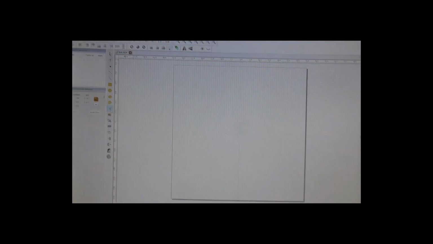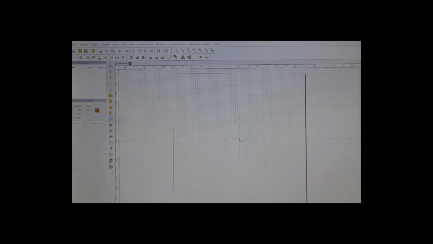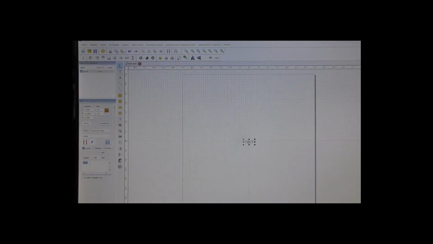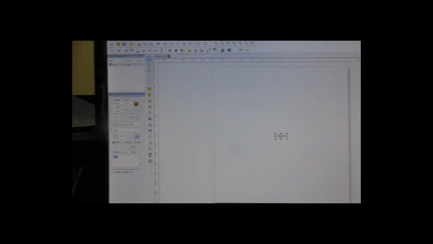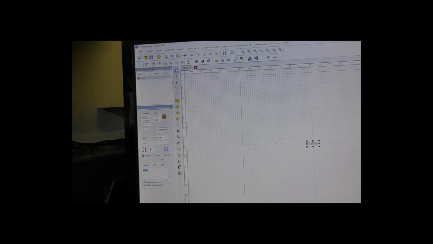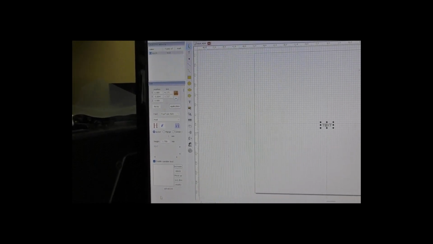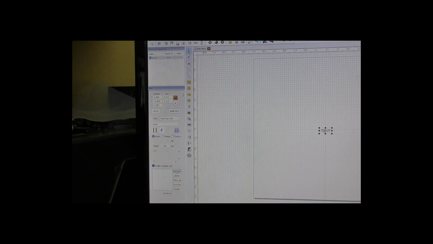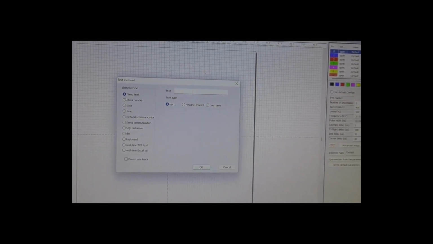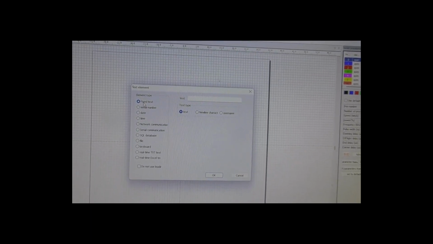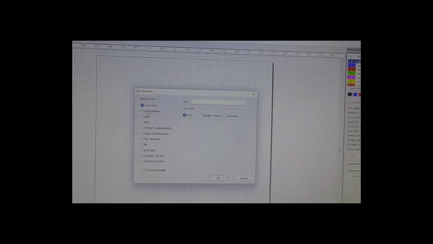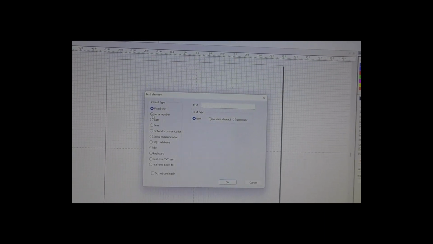So we will open up a new blank file. If you go to text, click on the text box. It doesn't matter what's in this currently because we'll be changing it. If you go down to enable variable text at the bottom and click on that, what you've got to do, weirdly, is click on increase, and a little box will pop up and you have a whole load of choices here of what you can increment. Now we want the serial number, so we're going to tick that.